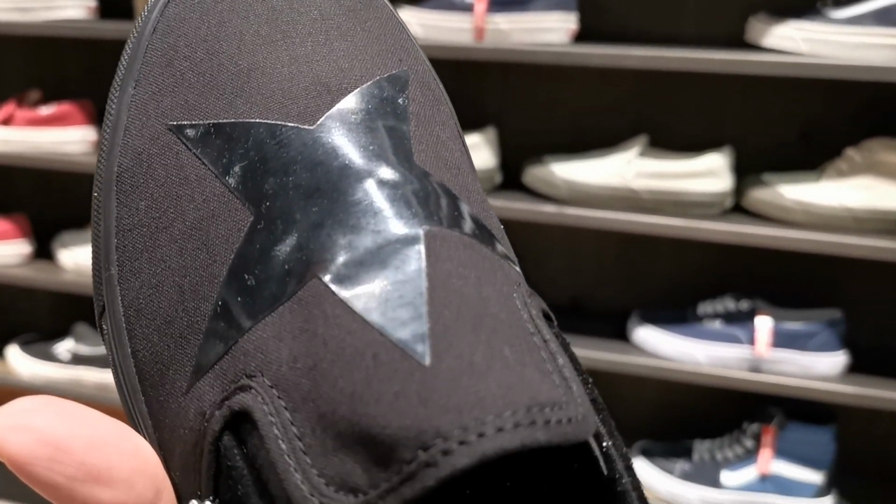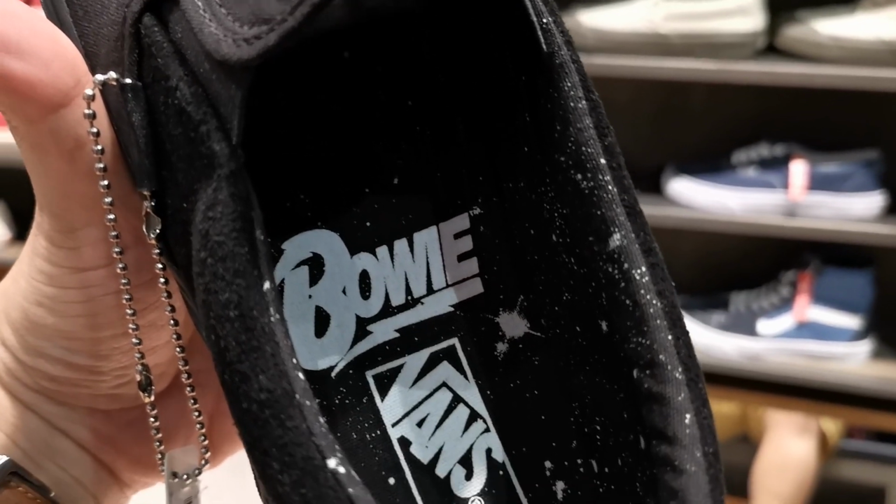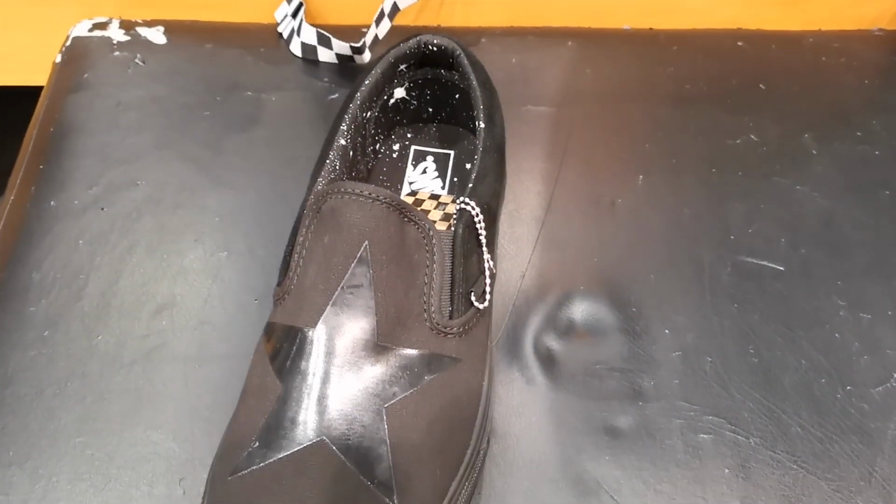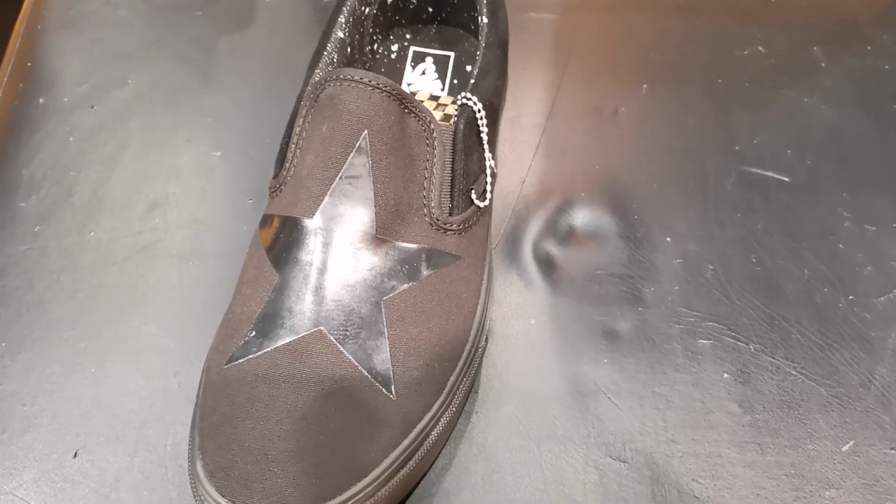It looks fine. It looks like a black sneaker, right? But the black patterns were all patent leather. Ooh. So it's really shiny. So yeah. And that one for me, at least when I tried it on, I actually had the size still when I got my Space Oddity. It was harder to get into because it was gathered on the top. It's a slip-on. So I was like, it might not be as comfortable as I want.